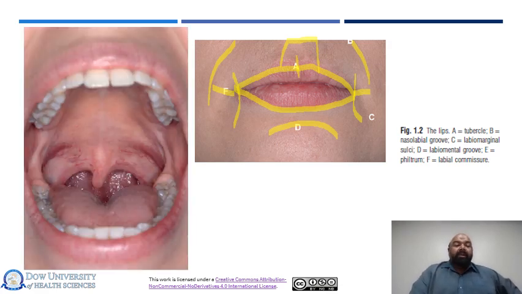And this is how the oral cavity looks. In the oral cavity, we have the vestibule, which is the opening of the oral cavity, and then we have the oral cavity proper. The oral cavity proper has boundaries of the teeth when it is closed, and when it is open, then we have the oral vestibule or the vestibular fornix, which has boundaries of lips and the cheeks in front and the teeth at the back.